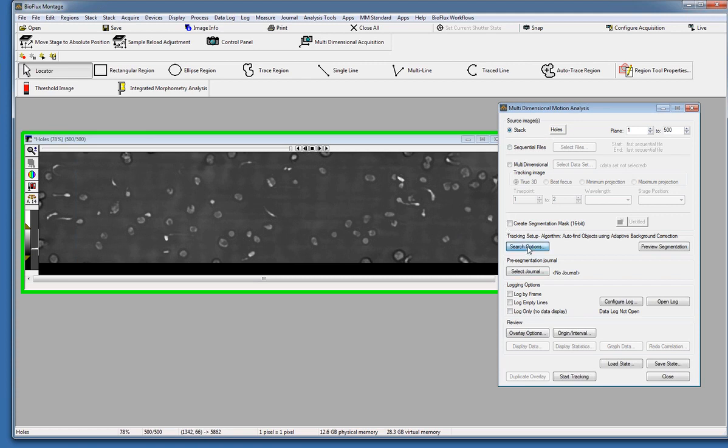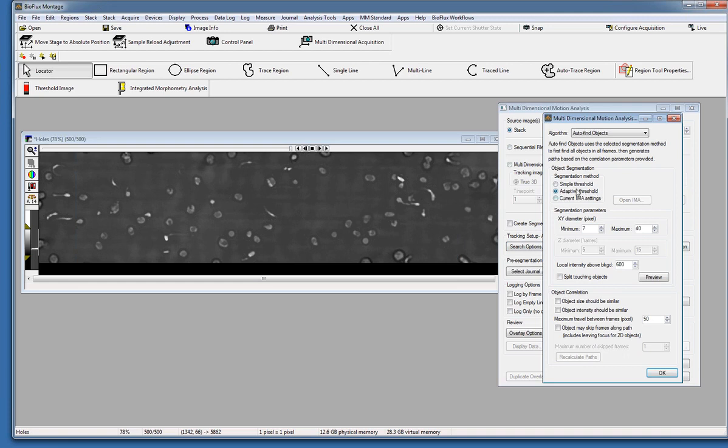And I'm going to do an adaptive threshold. This basically stipulates that the size of the object we're looking at has a relationship to the intensity of our background, and talks about the travel distance between frames, meaning if the cell is moving from one side to the other, we allow a give of 50 pixels, which can later be translated to micrometers very easily with calibration.